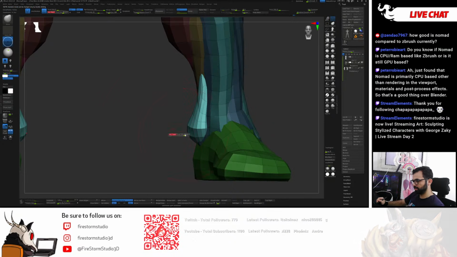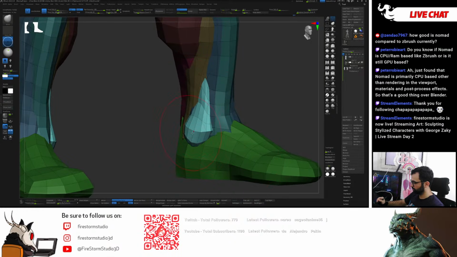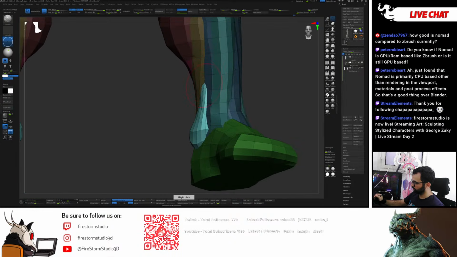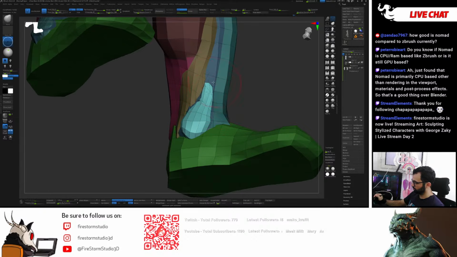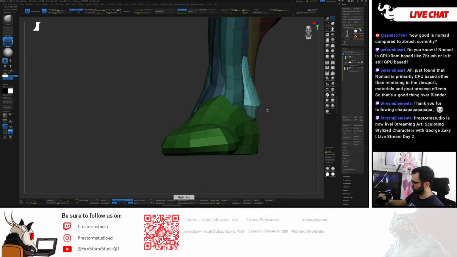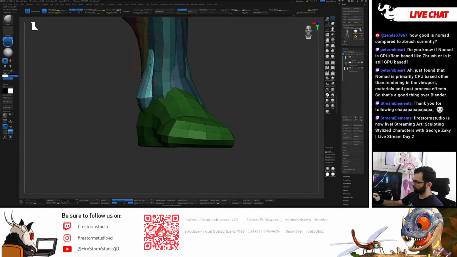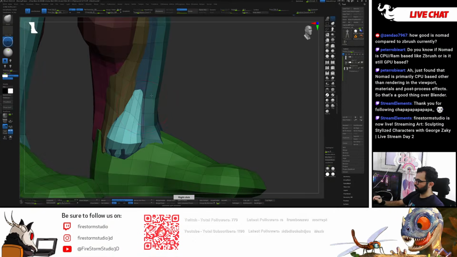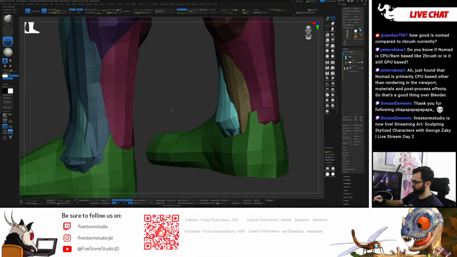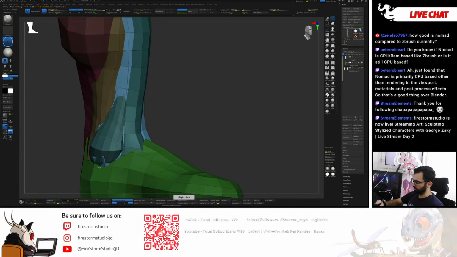The lower leg. Goes all the way to the bone. This is a bony landmark, and this is another one. We can smooth these.